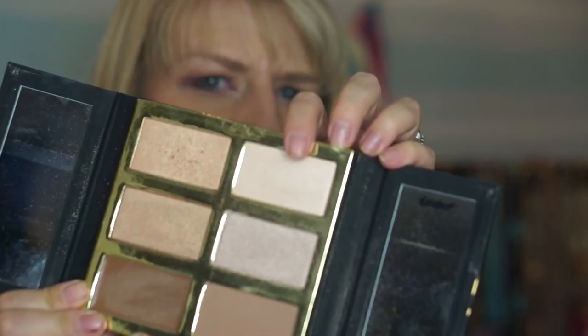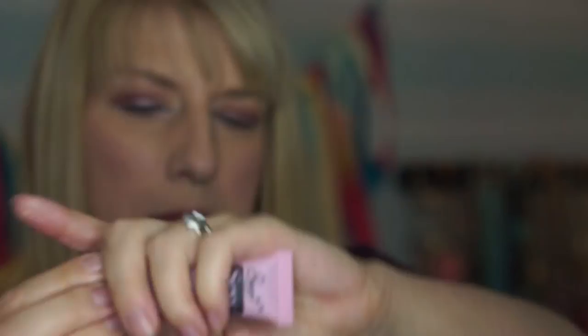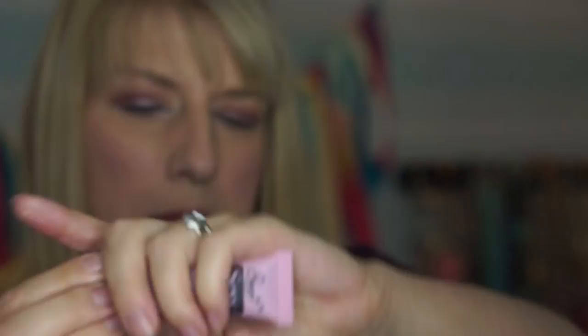With the Tarte Pro palette, I'm taking the shade Sculpt and Shade — using the cream contour first, then the regular contour on the sides of my face, and the highlight shade Strobe on the tops of my cheeks with a fan brush. Next with the ELF Cream Aqua Blush I'm applying to the apples of my cheeks for a fresh peachy pink pop. I'm applying a liquid lipstick from ELF to keep it super natural, then adding some plumping gloss. I popped on some falsies from Wet n Wild from the dollar store and finished with the Lash Princess mascara from Essence.